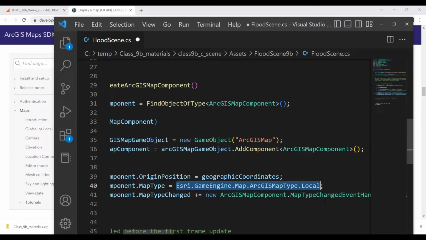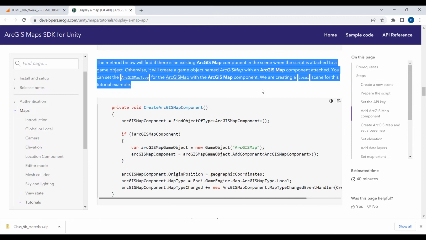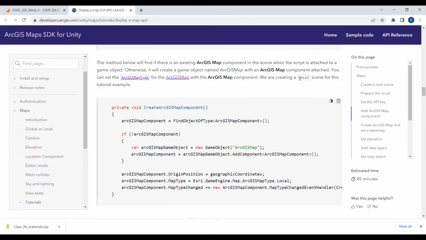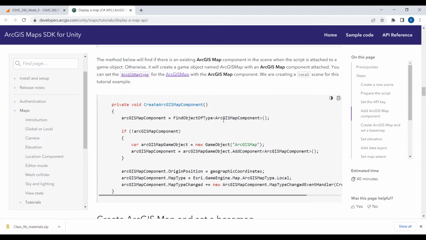We're showing buildings, roads, as opposed to a global scene, which shows a wider area. You might even call it a smaller scale. And so basically the way the software will render is based on that type of scene. So we're doing the local scene, and we're telling it to make a local map scene, okay? You look that stuff up, okay?